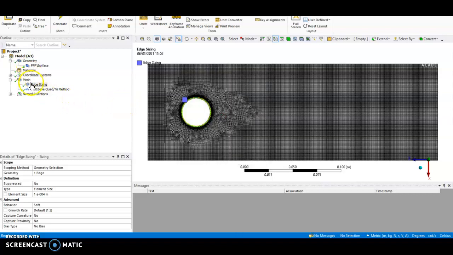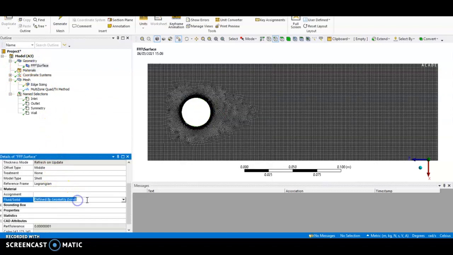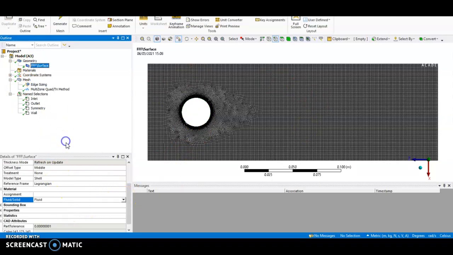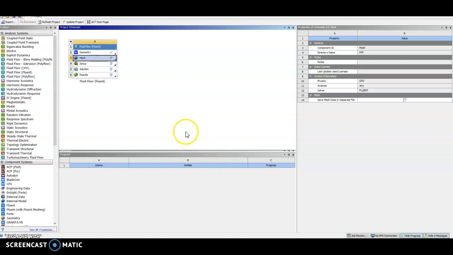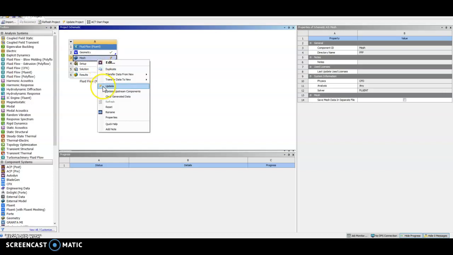And then let's go on surface and make sure that it's, so you see it considers all this as solid. It's not, it's fluid. So we change that, and now we're going to go on inlet, here's our outlet, here's our symmetry, and there's our wall. So now we're ready to move on. We're going to cross this off, and we're going to go into this, and we're going to right click, update. See the sign, quite intuitive sign tells you need to update it, update.